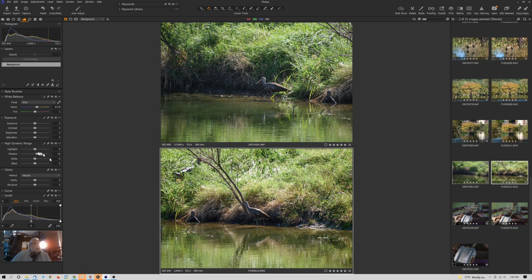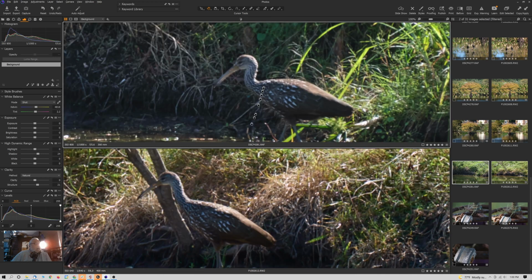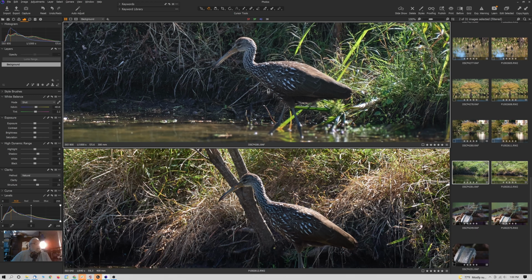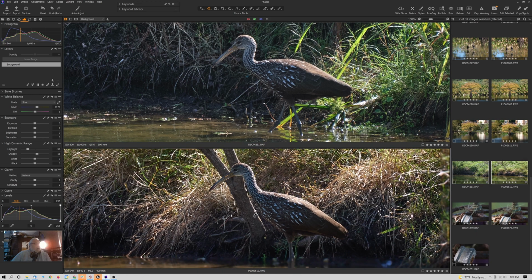And down here, I think I'm going to take these highlights down a little. And again, they're slightly different areas, so the lighting is not 100% the same. So let's take a look directly at the Limpkin. These guys hunt for shells on the side. They eat the apple snails and clams. In fact, you can see some clam shells and snail shells on the side after he's been through.